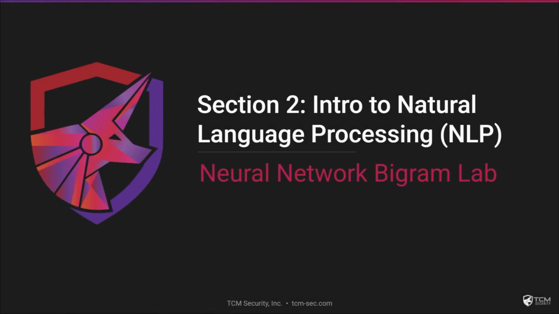In this lesson, we're going to be taking a look at a lab that helps to visualize a very basic neural network bigram. Now, one thing to keep in mind with this lab is that this neural network is trained on and uses a very small vocabulary, and the intention is not for its performance or to be impressive in its ability to predict words, but instead to give a good visualization of how a neural network could be used for text prediction. So let's hop over to the lab now and take a look.